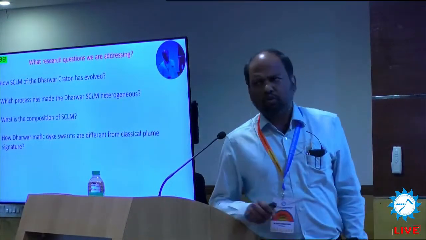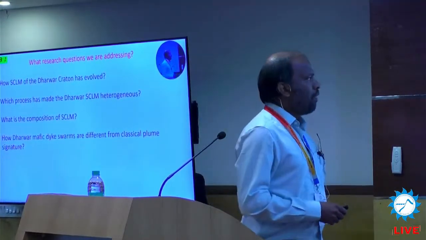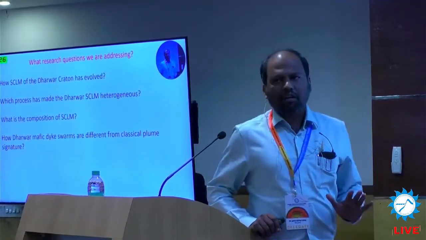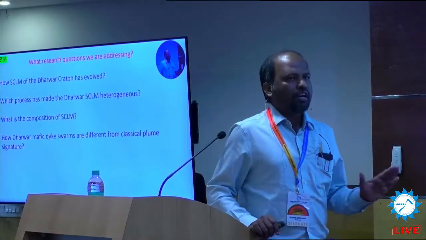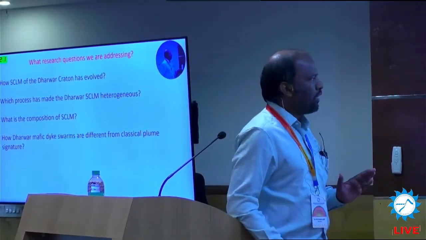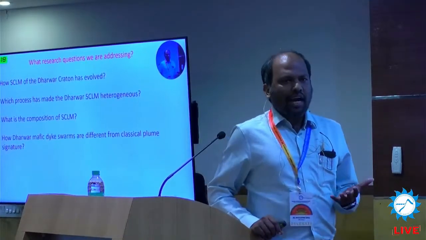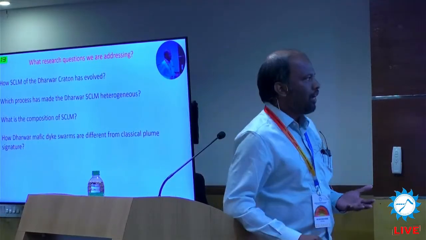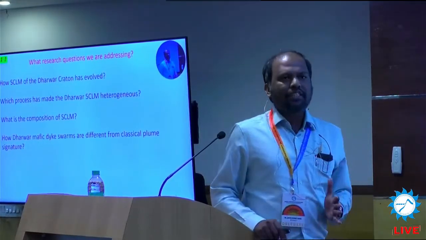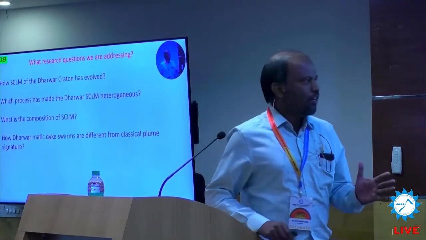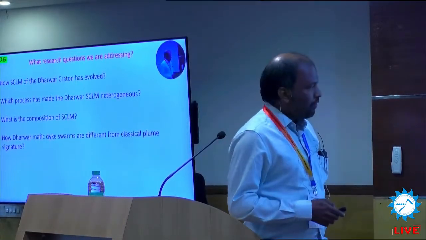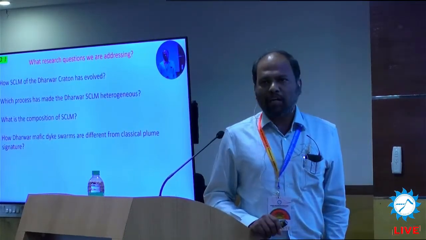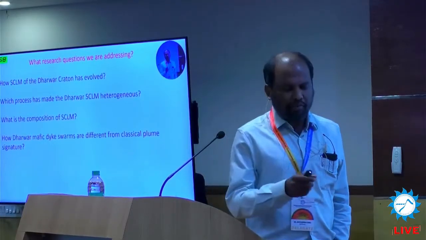So what research questions are we going to address? In this study, we'll basically focus on how the subcontinental lithospheric mantle of the Dharwar craton has evolved by studying the geochemical characterization of these 9 generations of paleoproterozoic mafic dikes. And we'll understand how the Proterozoic mantle has evolved, what is the cause of this mantle evolution. And we'll precisely estimate the source composition, or precisely the composition of the SCLM. And the most important controversy, whether these dikes are part of different mantle plumes or how they deviate from classical plume chemistry.